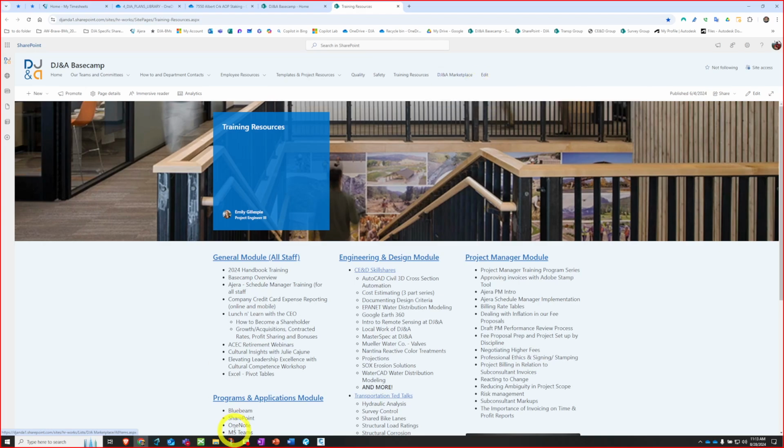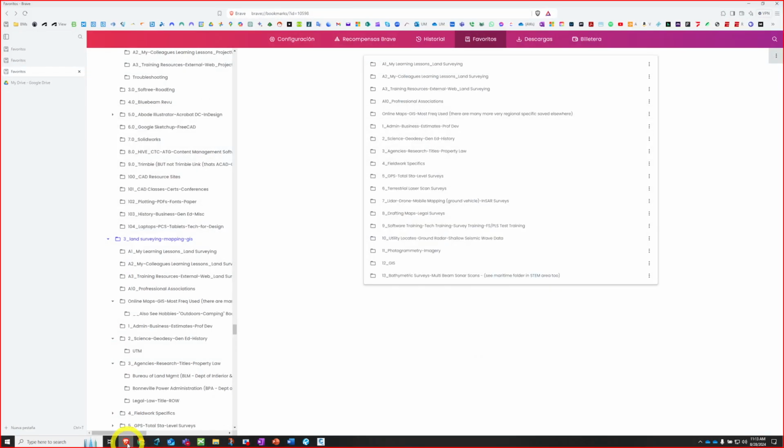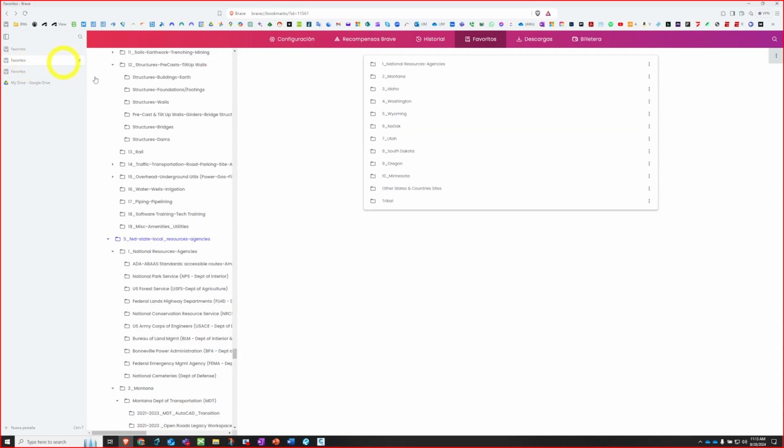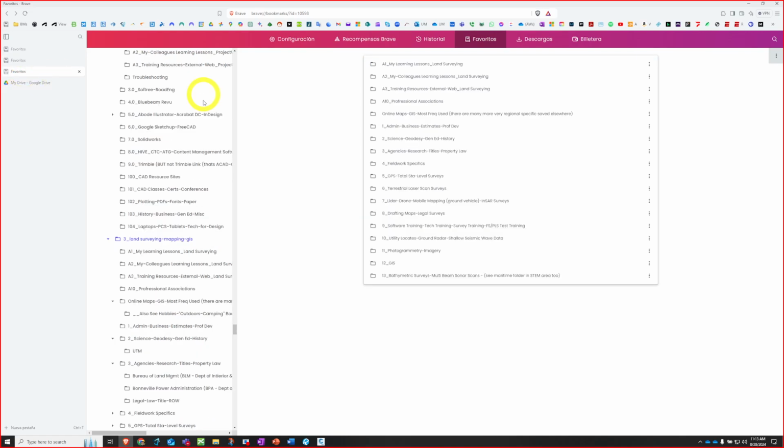But another thing, and I'm kind of the king of bookmarks, and this is just a personal idea for you guys, especially you younger guys building your skills. I bookmark a ton of stuff, and I have piles of stuff, just on my own internet browser, but it helps me go back and find stuff. You can also put URL links on shared SharePoint locations, like Bill's saying. I have one here of a bunch of state-specific standards and agencies I've had to populate for all the states I've worked in over my career. That's just something I've done in my career that's helped me.